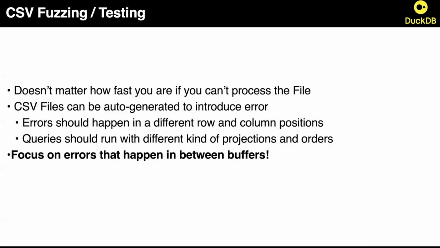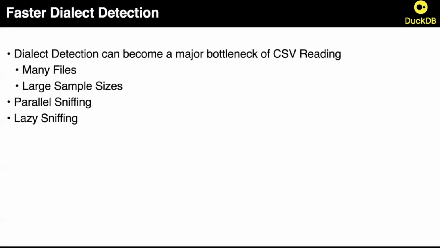Because the way it works now is that I either get gigantic CSV files from the internet on an issue, and I'm talking about gigabytes, and then I have to manually figure out where things are going wrong, and that's not very much fun. Or I have to write them myself, and I'm a terrible CSV writer. Oh my God, it's not good. And especially, this is a bit more related to DuckDB, focusing on these errors that happen in between buffers, when your values don't fall in one buffer. That's really where the effort has to go.